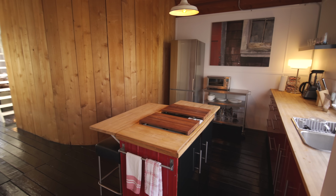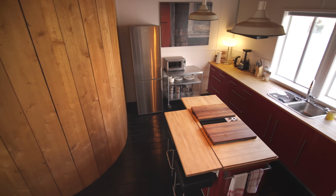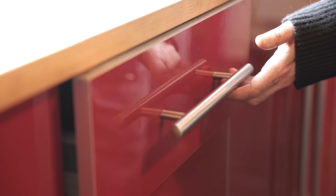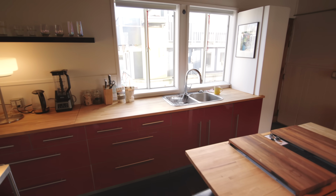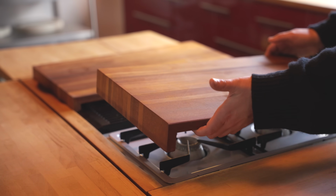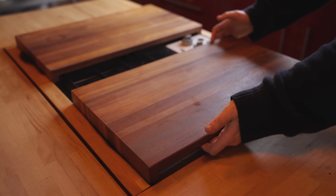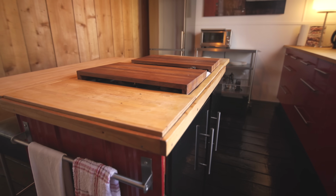The beautiful thing about this kitchen is that it is open concept. Having just a really simple kitchen was important to me, with lots of storage. I don't like to see a lot of stuff, so the one place that made sense to have the most cabinets was in the kitchen, whether it's for pots and pans or for your food supply. That multi-purpose aspect of the house is really important. The island is a big part of that because it's a gathering spot, but it's also where you do all your cooking. And I have these covers so that the stove could be covered when it wasn't in use, and it turned into a great place to have tapas.